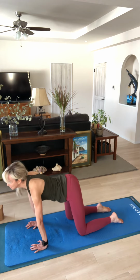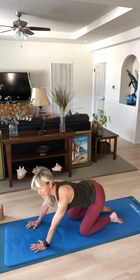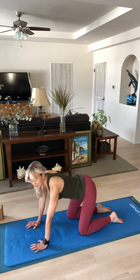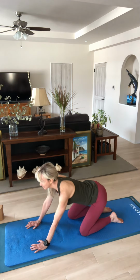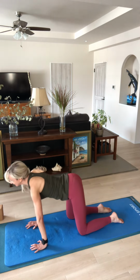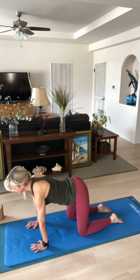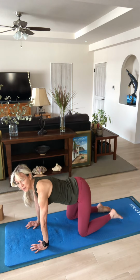Maybe do some circles to warm up your wrists. Rotating in one direction a few times and then in the other direction a few times. And then come into stillness. From here, we're going to go into downward facing dog.